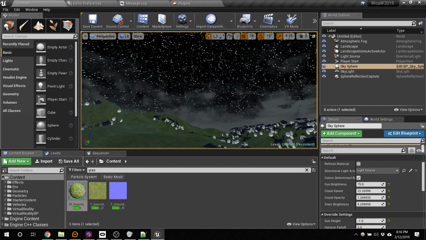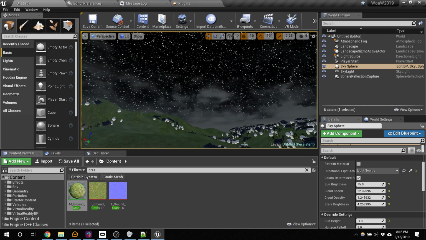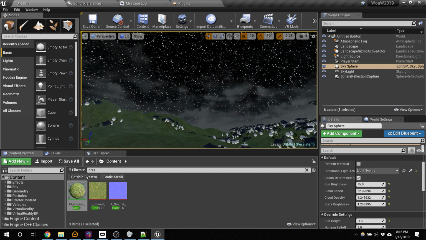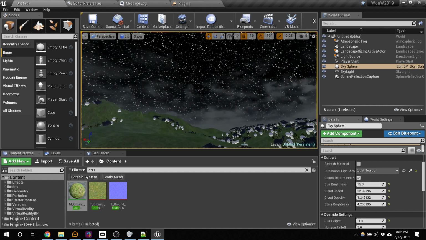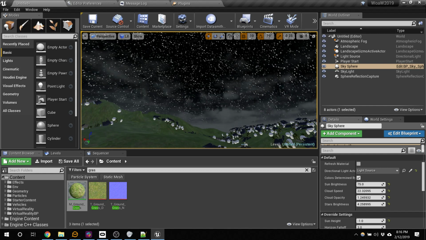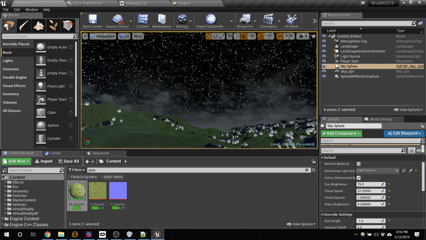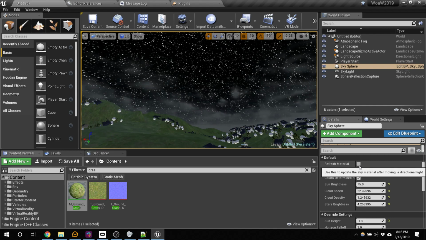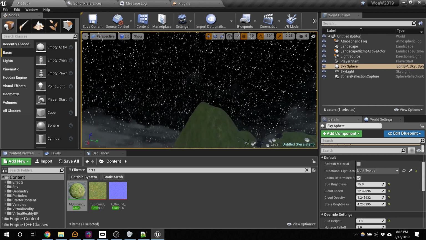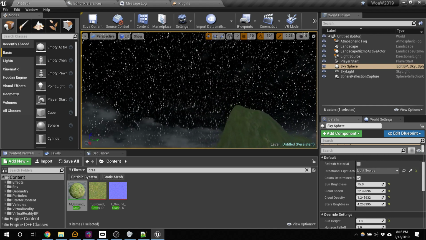Cool? So we're just painting a little world, and there are some quick blueprints. I can send one to you that will take the sun and let it rotate in real time, so you can watch the sun go around the Earth and stuff like that. You could tile in what time of day it is, and it'll be automatically there. It's just a little bit of scripting so you don't have to hit refresh material. It'll do it automatically as the sun rotates, and we can animate the sun. Maybe I'll do that next week, and that could be part of the demo.